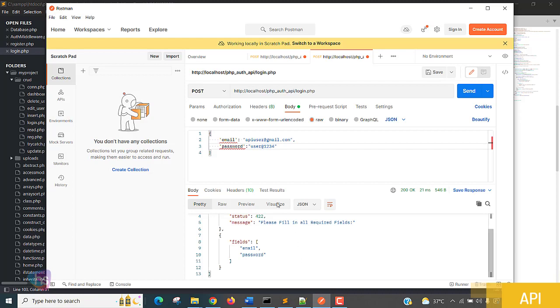We have given email and password correctly, but it is saying something. Okay, let me check the data. Let's fill it with double quotes. We have only given JSON data now. Yes. user@1234. Yeah.